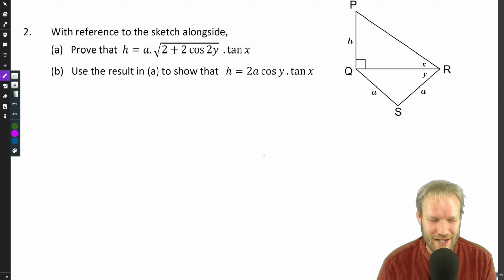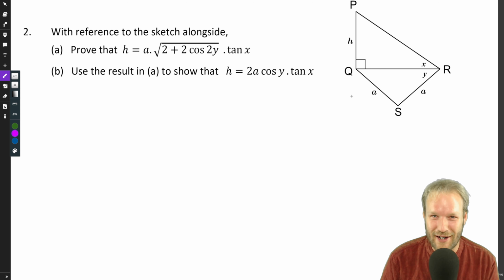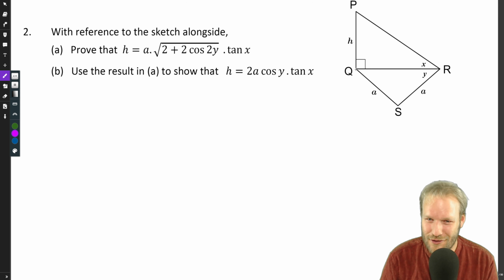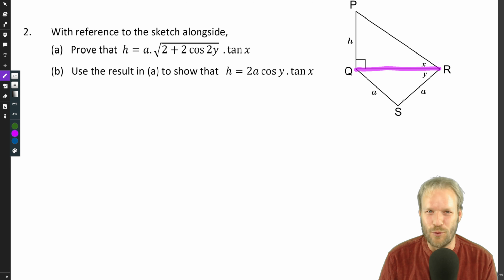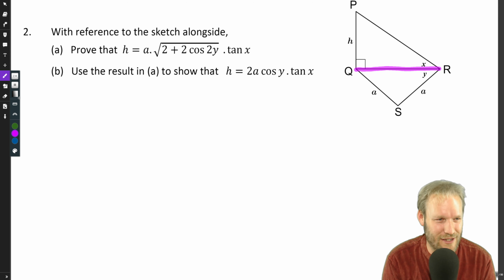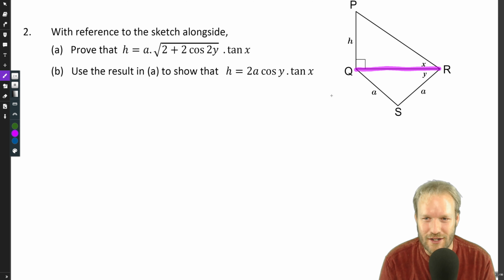With reference to the sketch, no, before even reading the question, aren't these looking a bit samey by now, in a good way? They're two triangles. Look, there's a line segment that's common to both of them. So we'll probably work in the one triangle. Looks like the bottom one's got more information, and then go into the top triangle, right? Maybe we're starting to get a sense of that. And we know that we're going to use the cos rule or the sine rule, definitely not the area rule. Didn't ask anything about areas here.